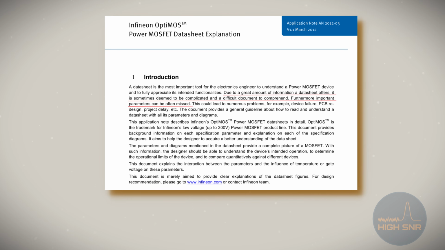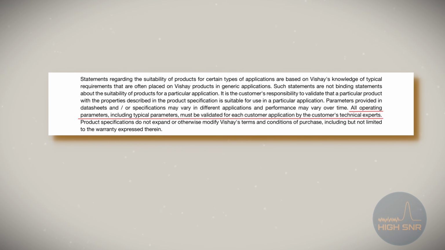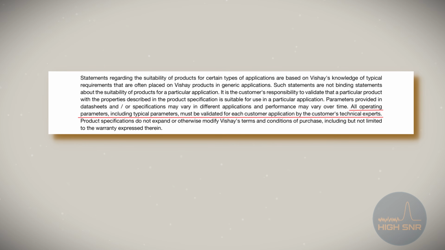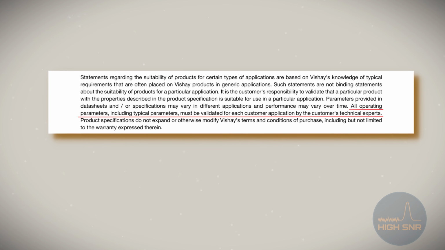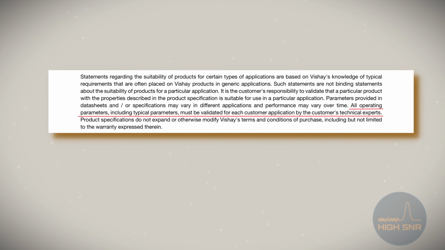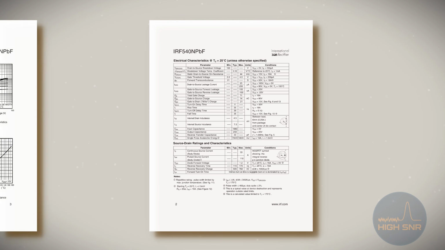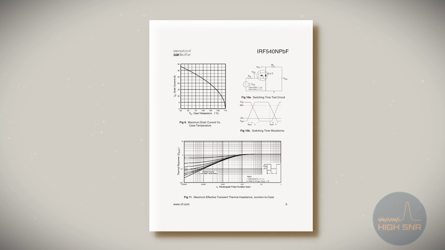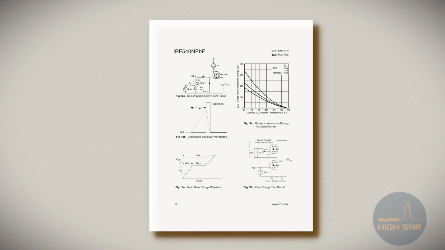Or it might say this: "Because of the large volume of information that a datasheet provides, it is sometimes considered a complex and difficult document to fully comprehend. Moreover, critically important parameters can very often be overlooked." How are we supposed to understand the manufacturer? What exactly are they trying to explain to us about their own products? Personally, I translate it like this. The numbers in the tables are great, but if you do not understand the underlying physics of the processes, those numbers are simply useless. Today, we are going to conduct an investigation.